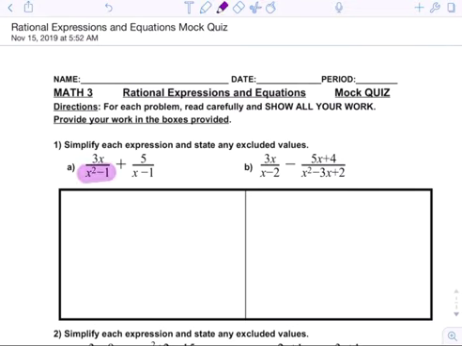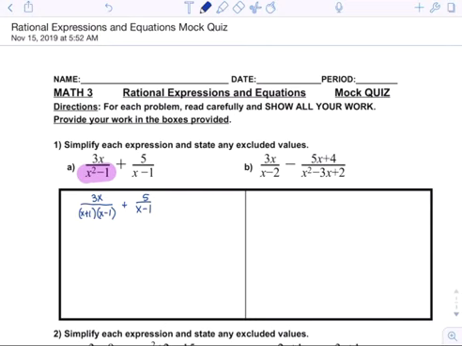I see we can factor, so 3x over x squared minus 1. You could take the square root of x squared for x, and it's going to be the square root of 1, which is 1. So it's going to be plus or minus 1. Plus 5 over x minus 1. So you guys just have to remember x squared minus 1 can be factored into x plus 1 and x minus 1.